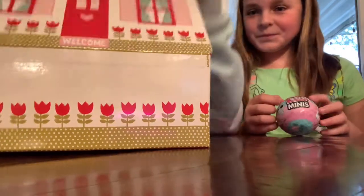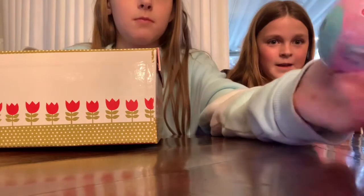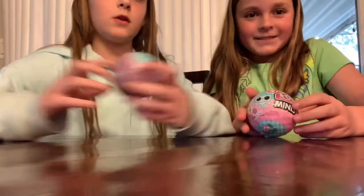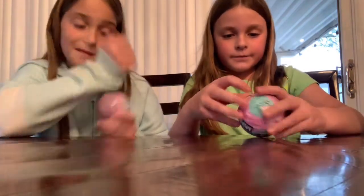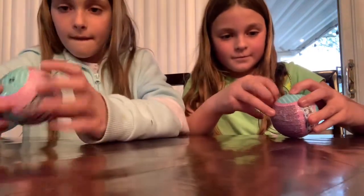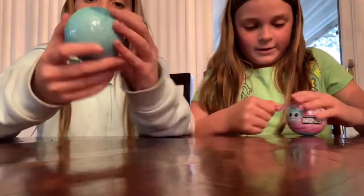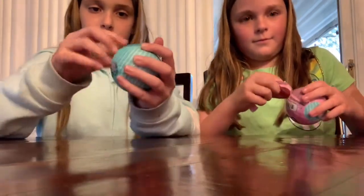So let me see. I have a little mini branch and I have a mini mini too, so we're both going to open them. Let's open them together. There's like a little zipper. I think they know how the thing on it works so you can open it. I'm taking off the first layer. Oh, it's a blue container.